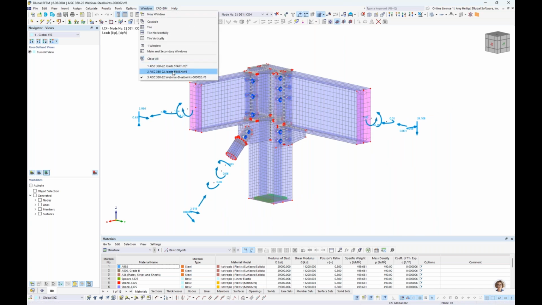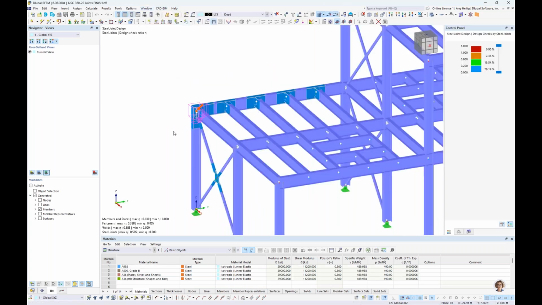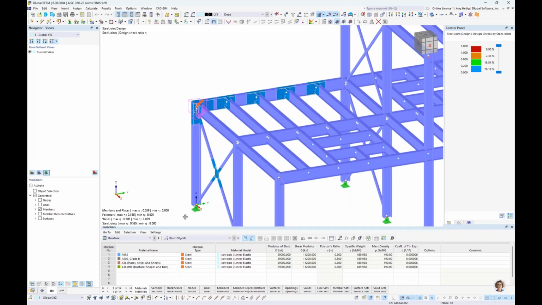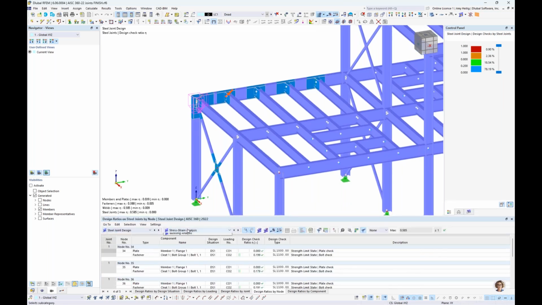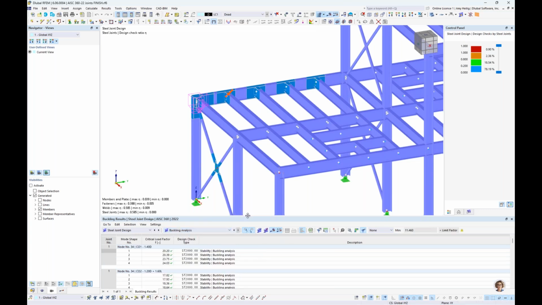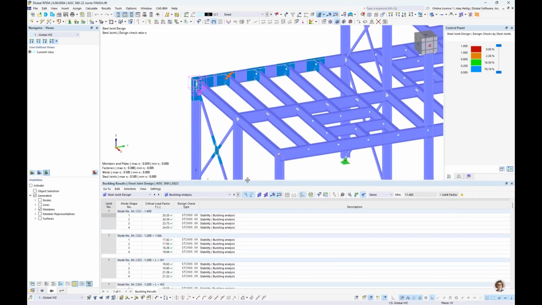Now going back to the steel joints model, we have now covered the steel joint results for the stress strain analysis. Remember that we've also carried out the buckling analysis because we've activated this under our various configurations. So with this in table format, we're going to see here our relevant connections. And for each one of these connections and nodes, we also have each load combination listed.